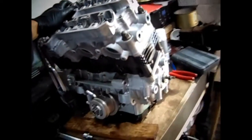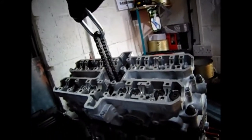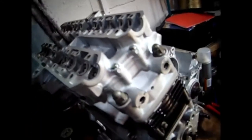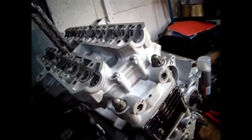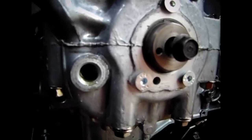I'm happy that, like I say, I turned it over about 10 times. I just held that chain up, and I've got it on a padlock so it can't fall in, and it's a bit of a smooth surface to turn around. So I did that, and turned it over about maybe 10 times, so I'm quite happy with that. Anyway, I'll carry on. Okay. Right, so I got that pin out dead easy just with a magnet.